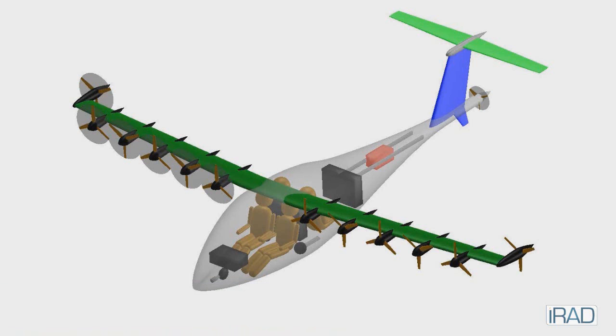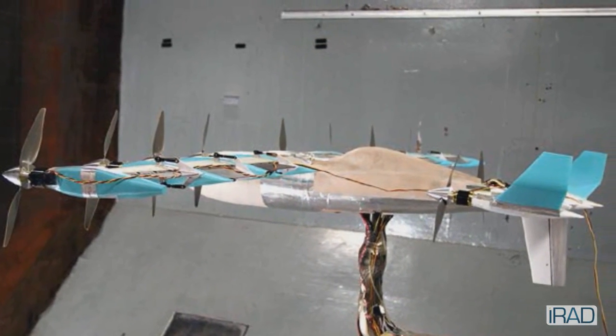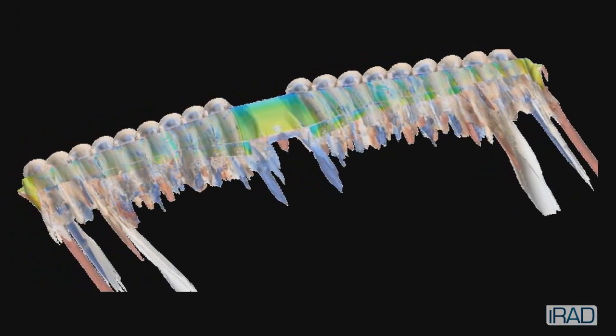And in terms of the capabilities that can create for us, very low energy consumption, very low emissions. And in fact, the aircraft that we're designing right now and taking to a flight demonstrator can use 5 times less energy than the best general aviation aircraft out on the market today.